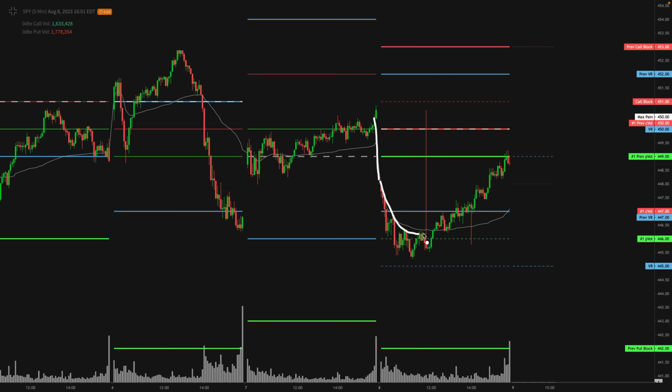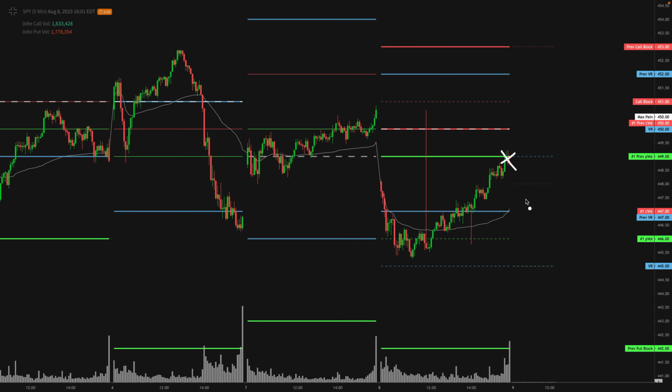But in this case, since the market gapped down and it had a lot of selling pressure earlier in the day, and the market ended up getting back within the previous day's volume range, which is this blue strike here and this blue strike, we're expecting it to want to close within this range the majority of the time. Remembering that is the key. We can see that there weren't any levels in between until we rallied all the way up to 449.